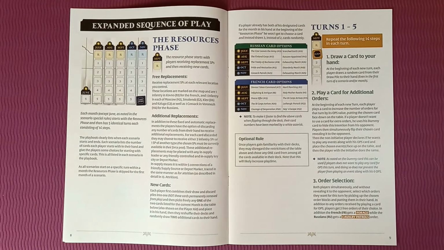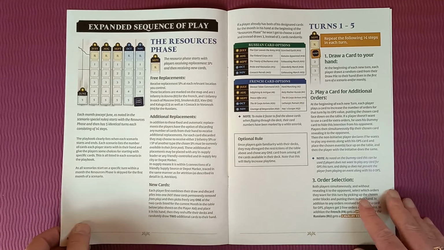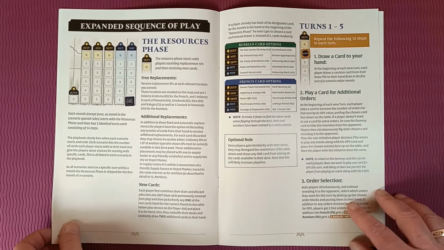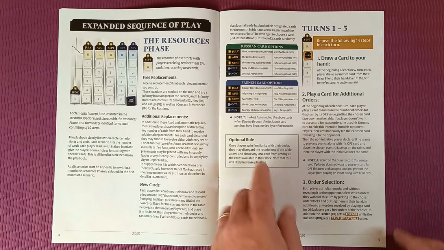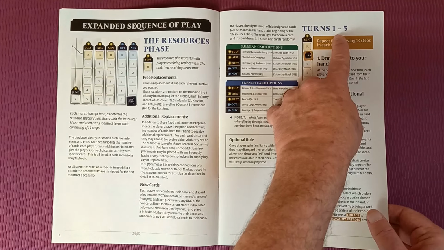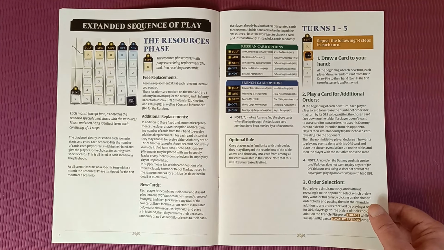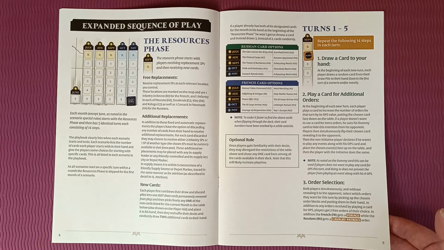And now we've got an extended sequence of play. And I dare say this will be reproduced on Play Aid. So it starts with the resources phase, tells you how all that works. And through turns 1 to 5, you repeat the following 14 steps for each turn.